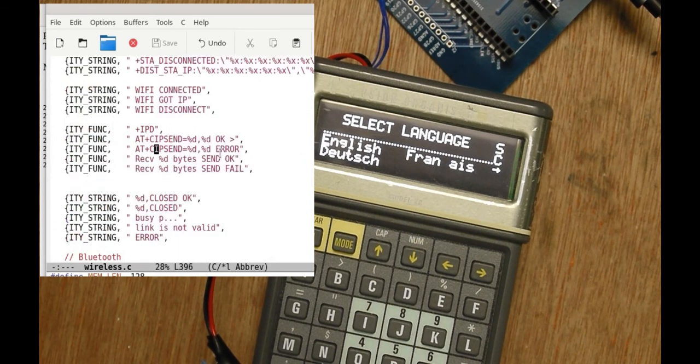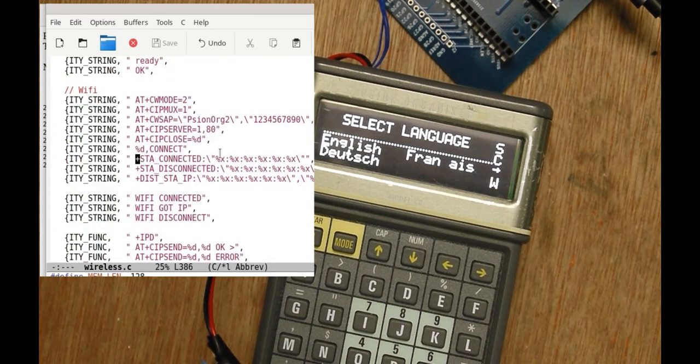So it's pretty easy to add different messages. So for instance, this block of plus STA connected, STA disconnected, and dist star IP, they all appeared when I put new code on, and what I ended up doing was just putting those entries in the table and then ignoring them, so that was fine.